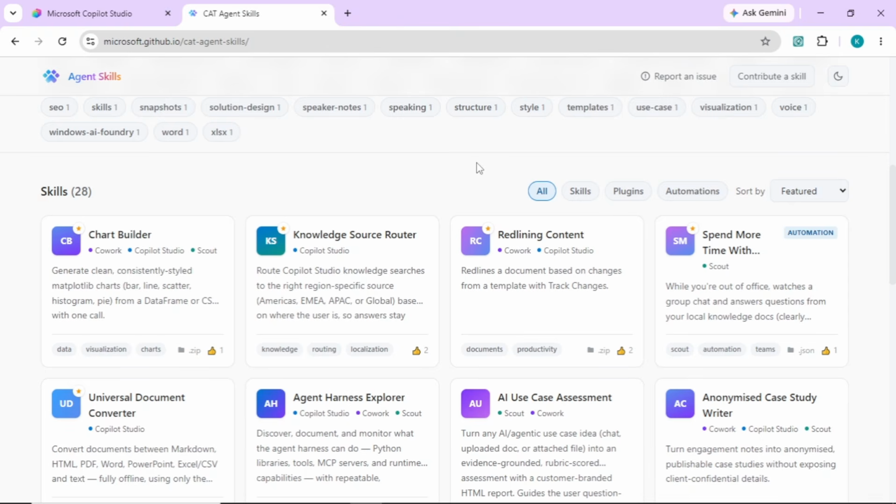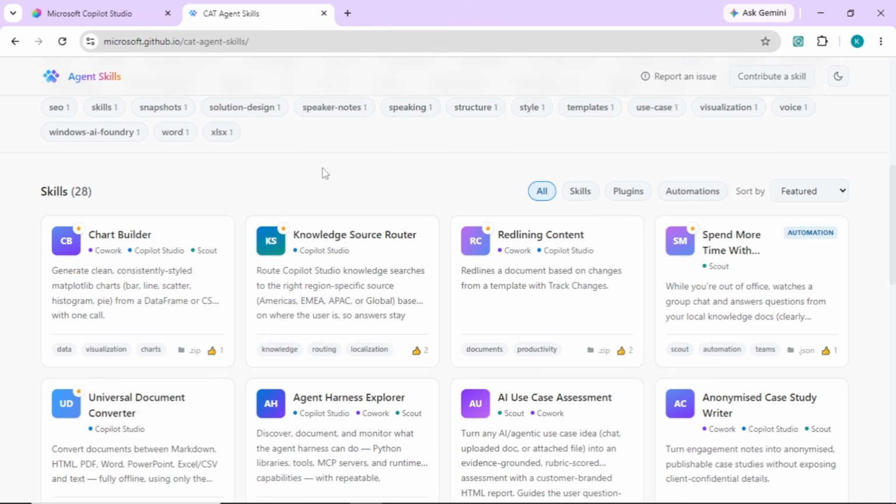In today's video, we are going to explore something very interesting for anyone who is working with AI agents or Microsoft Copilot Studio. Microsoft has introduced an AI agent skill gallery, and at first glance, it looks like a prompt or sample projects, but it represents a much bigger idea. Instead of asking an AI model to solve every task from scratch, or building out your own skills, now we have this agent skill gallery where we can just download these agent skills and directly start using them in Copilot Studio for custom agents.